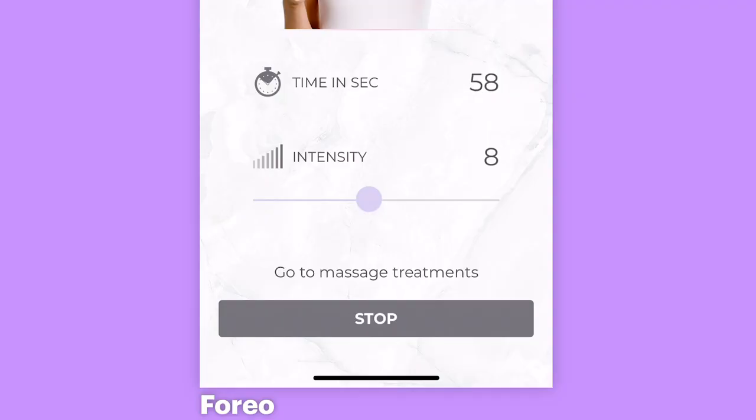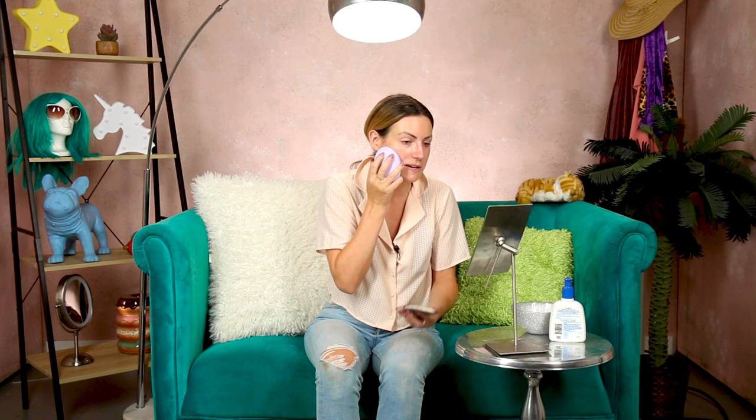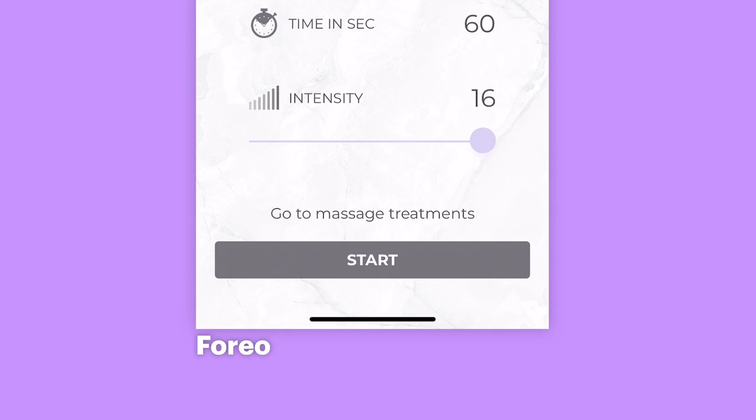Start. It's vibrating — the minutes are going down. On the app it tells you how long you've been doing it. I assume you just move in circles. I guess there's something to do with tiny vibrations that must help your skin, because I don't feel like this is exfoliating me in any way. But there are so many different machine things that do this that it must do something, because it's just kind of drying my face out. And that's the end. Didn't feel long enough. You can go up to level 16 intensity — I was only halfway up. I'm just going to see what it feels like to do 16. It's vibrating my hand even more. My nose is kind of itching. I think it feels nice. I'm not sure it was $200 worth of feeling nice. Probably dislodges deep-set dirt or something. That's it for the cleansing.